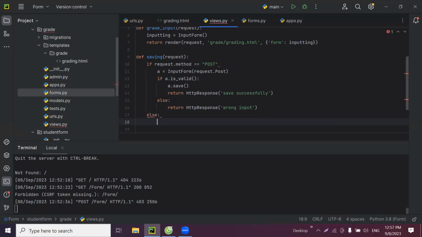Else, return HttpResponse, it is not a POST request.